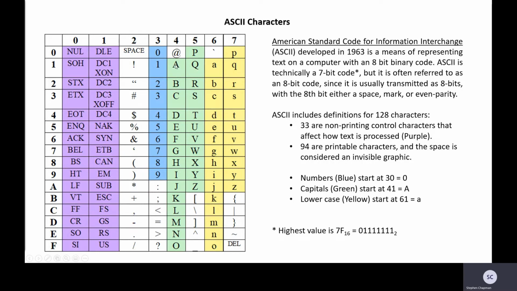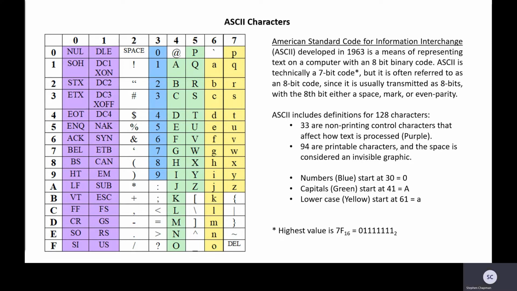Uppercase characters: uppercase A starts at 41, B's at 42, and so on. So if I said to you, what's at 45, you know what's at 41. You can count all the way up to 45, and you can see that you have the character uppercase E. Using the same values, but this time for the lowercase, which starts at 61, that was 41, this is 61, we can work out all the lowercase characters.